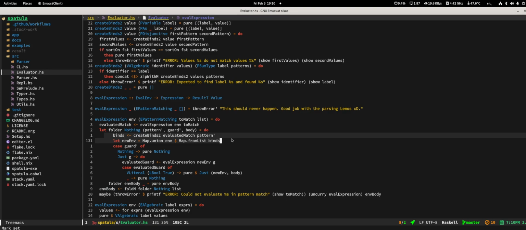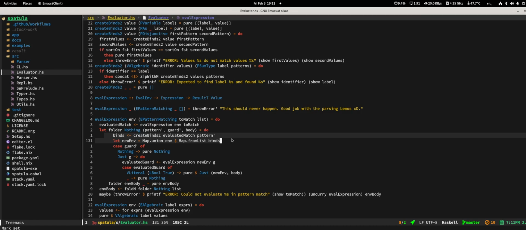So now we need to think about how to do all of that I just described. You evolve the value that you are matching, and then you go through the branches with the patterns, and then you see if the value matches the pattern, and if it does, you put the bindings into the environment, you check the guard, and then you evolve the body. That's it. That's what we need to do.